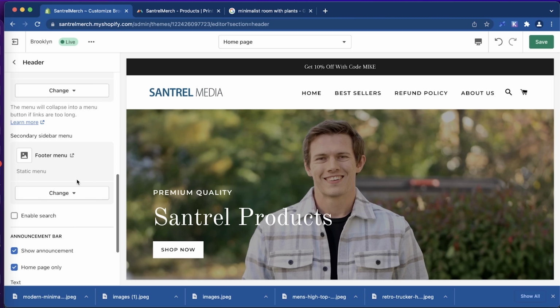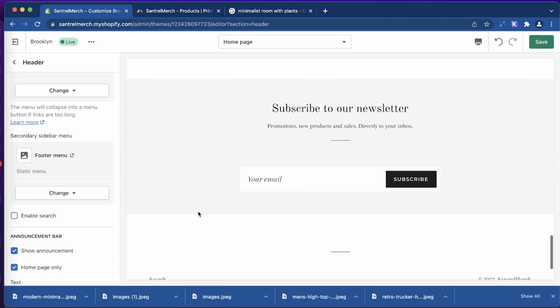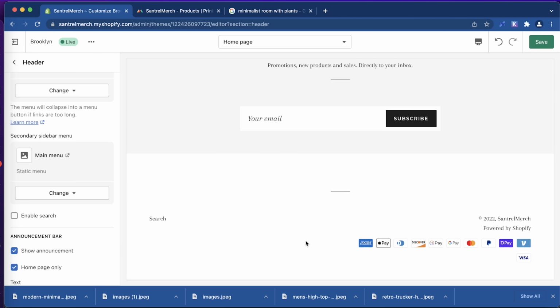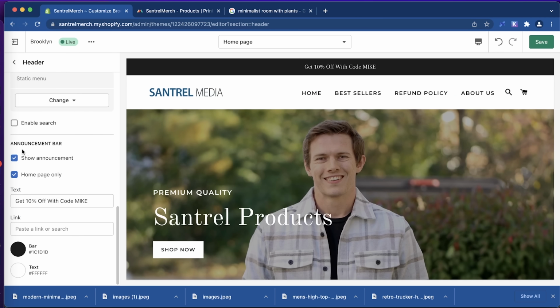And then down here we have Footer Menu, which right now I think just says Search on there. I really don't need that, so instead I'm going to change that one to what there was before, which was the main menu. And so when someone goes to the bottom, they should be able to see a couple other items besides just what we have on the top. With two different menus to navigate around the site, I think that's a little bit more useful. And we could say announcement bar is on the home page only. Yes, everything looks good. Let's save it.